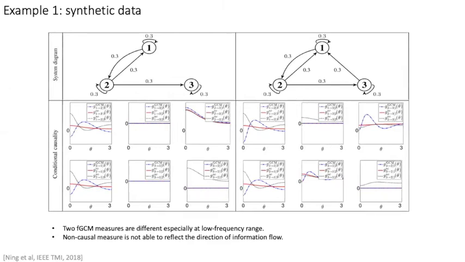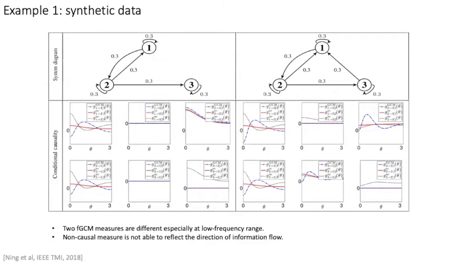This is synthetic data trying to compare the difference with the standard Granger causality measure. We just show the blue line here. The red line is the strictly causal one. Basically, we don't use the current value of X2 to predict the current value of X1. And also a non-causal filter: basically, we use everything and ignore the direction of time to see what the difference is between them. And you see the two diagrams here.